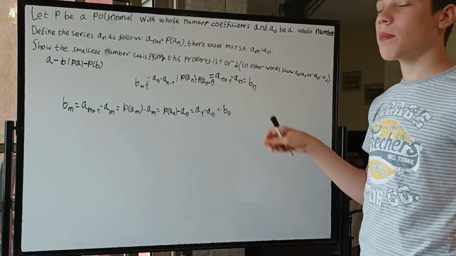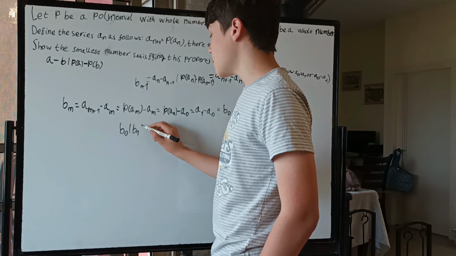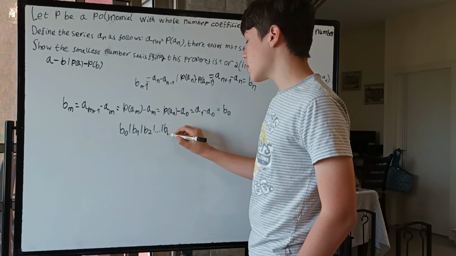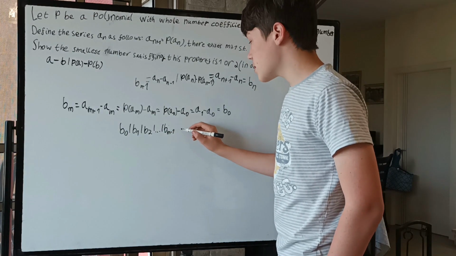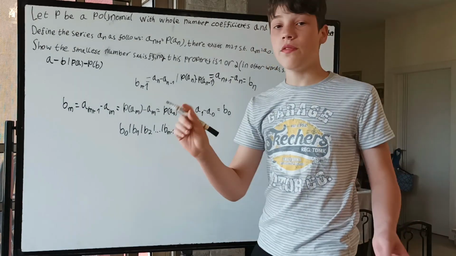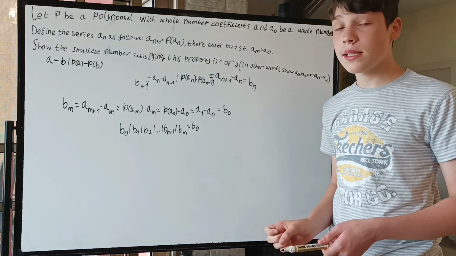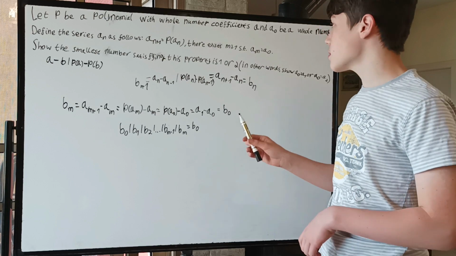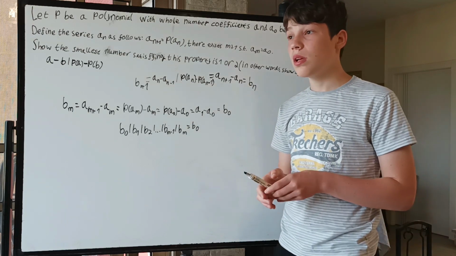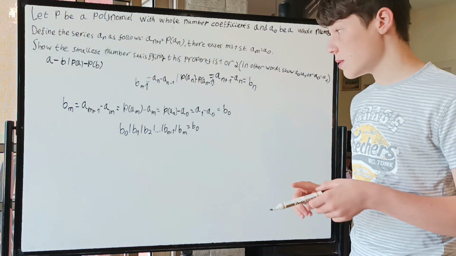But from this property, we can understand something very interesting. b0 divides into b1, which divides into b2, which divides into b3, and so on, until we have something dividing into bm minus 1, which divides into bm. But bm is b0. So if a number divides into a number and is divisible by that number, it has to be plus or minus the number. Because remember, we're not talking about natural numbers here, we're talking about whole numbers. So for example, -2 divides into 2 and is divisible by 2. And obviously 2 as well, but these are the only ones.